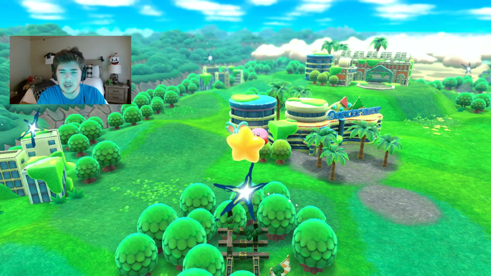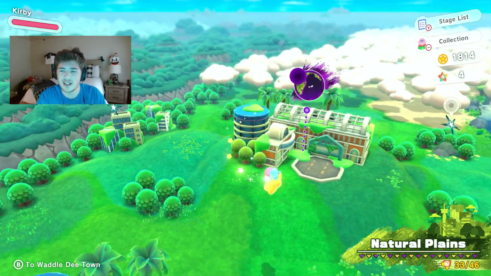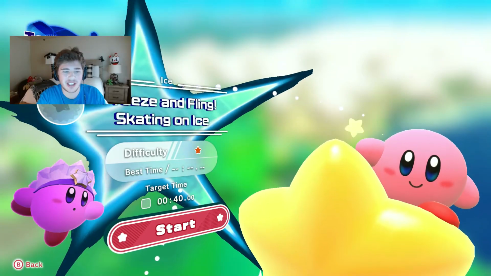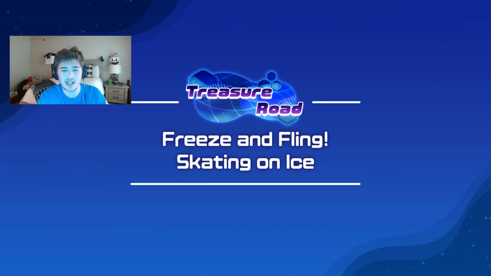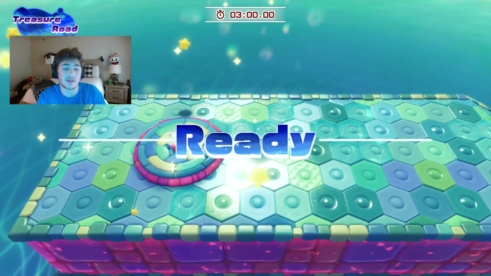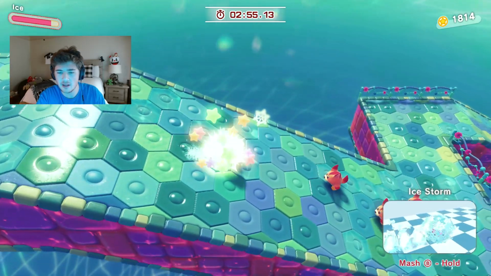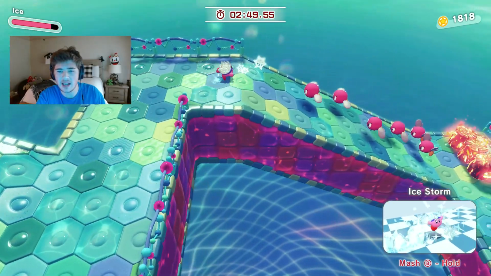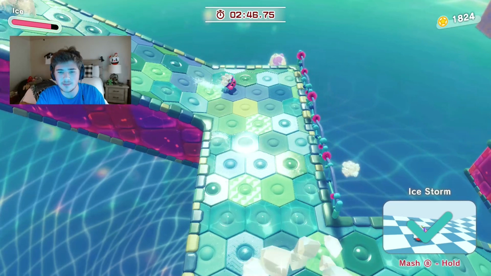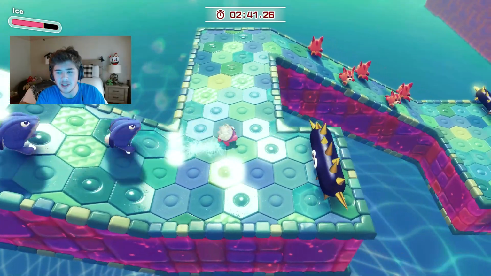Okay, let's see. So we have two more treasures that we could do now. But let's go ahead and do one of them. Ice treasure. Okay. Freeze and Fling, Skating on Ice. Let's try to do this first try, huh? Just so we can get to the boss battle faster. I'm really talking to myself. You don't have to do this at all. But, okay. There we go. We can hold B to do this ice thing. Can I just jump over them? I'm just gonna jump over them.